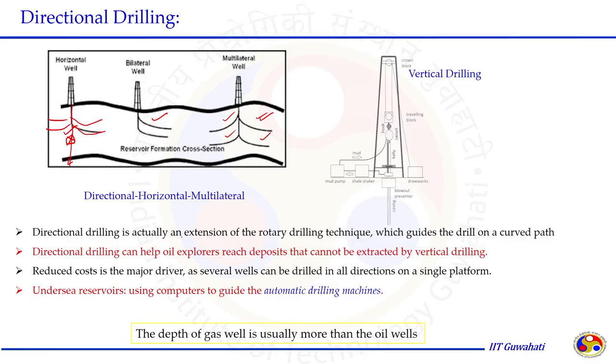Long time back, the success was one successful well and 9 dry wells when we were drilling 10 wells. Now the success has improved because a lot of information is available. Still, it is one successful well and 2 dry wells when we are drilling 3 wells. So the ratio is in this manner. Drilling a well is a costly affair. To drill the wells, more than $1 million is required up to the depth of 7,000 feet. Of course, the cost varies with the location and geological formation. On average, around $1.5 million is required to drill one well.